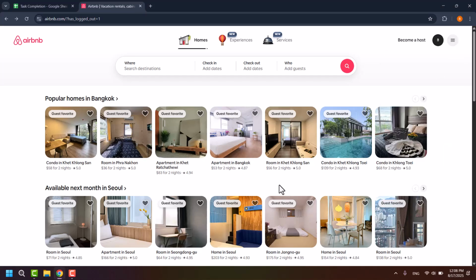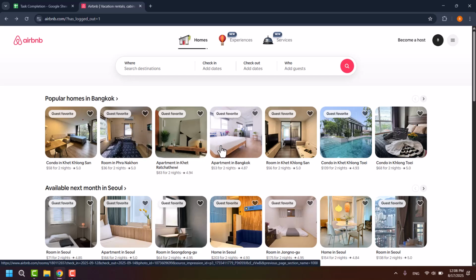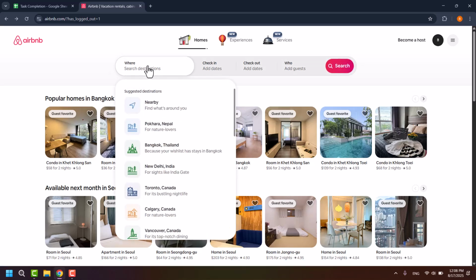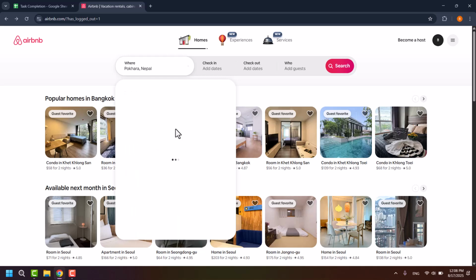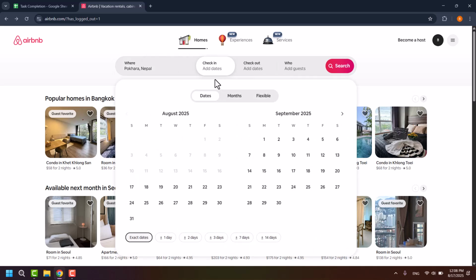Now, in order to book a space, you can search for a destination and add in check-in dates. For example, I want to go here, book around the fall. I'll select this and it'll ask me to select the check-in date. I want to check in on the 20th of August and check out on the 23rd of August. Then you can see here, once I do so, these are my exact dates.